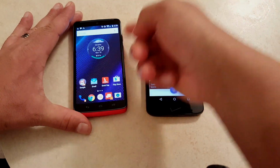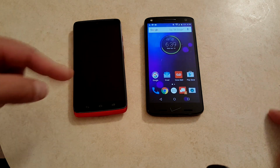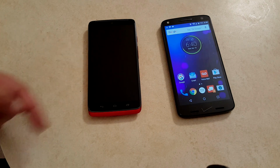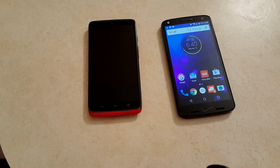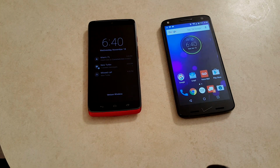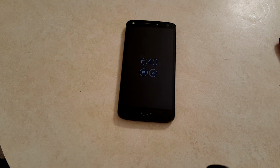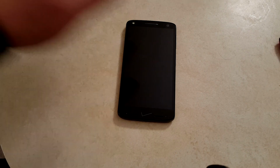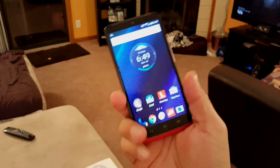Now, take a look at the notifications also here on the first one. The first one also offers the feature of the notifications on the screen and waving your hand over the device to activate the notifications. And same thing here with the new one. And as I said before, this is a really cool option because it saves a lot of battery.